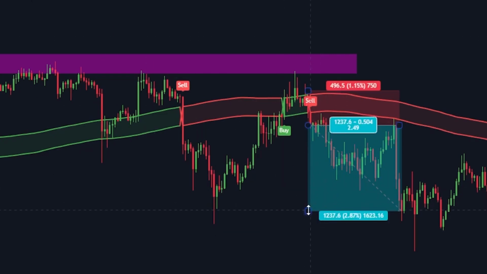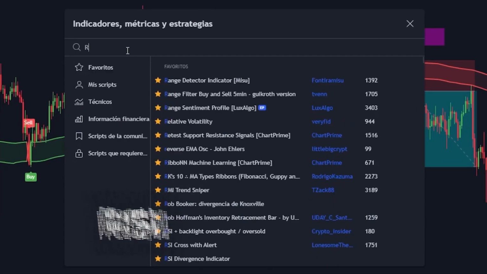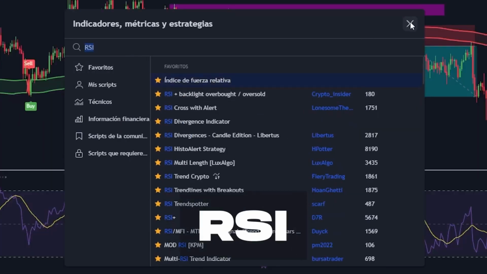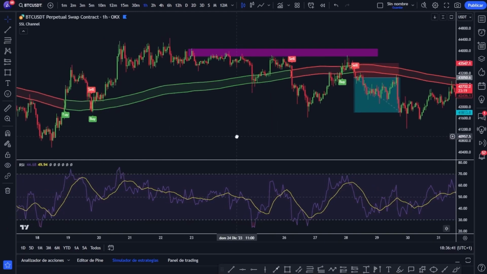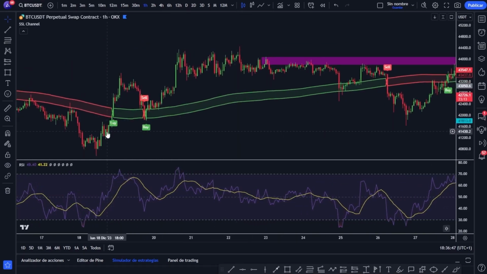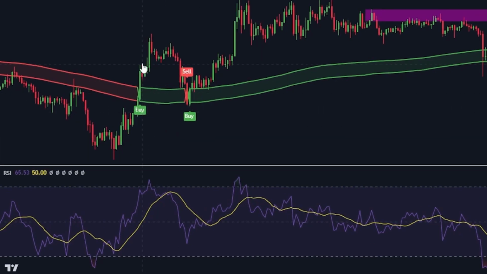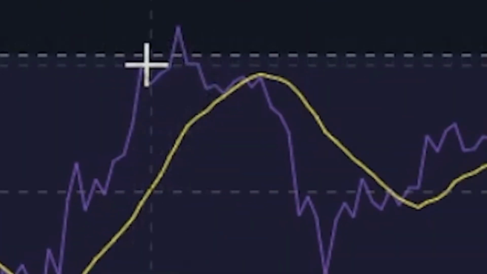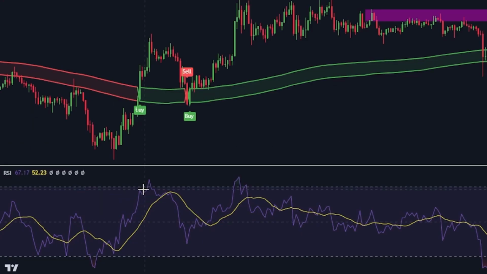Since we are in the hourly time frame, another very simple indicator you can add is the RSI, the good old relative strength index, because it will help you filter out false entries or at least know when it's the first breakout, and therefore if we should wait for the pullback and enter on that second contact. As you can see, just when we get the first signal, that breakout signal, the RSI is almost reaching the overbought zone, which makes it quite risky to enter at this point.